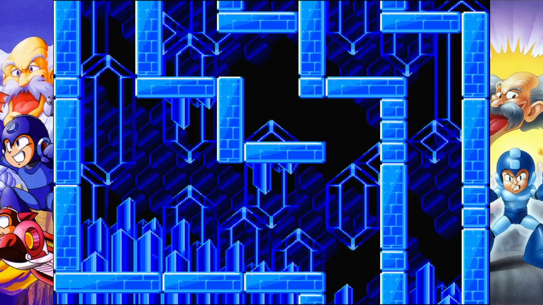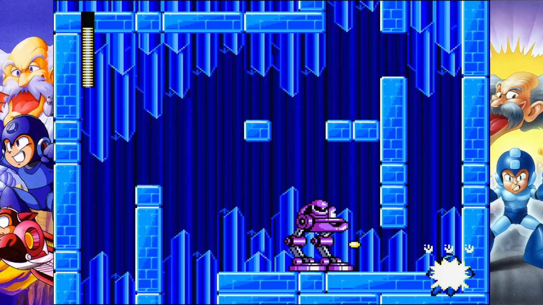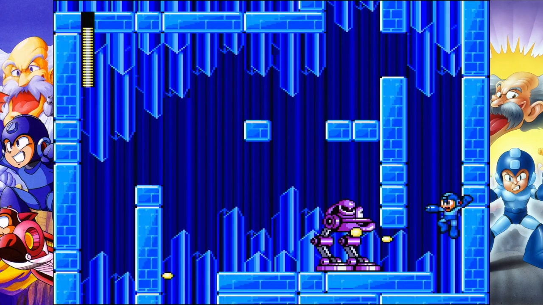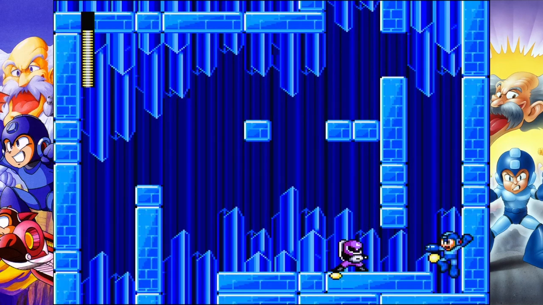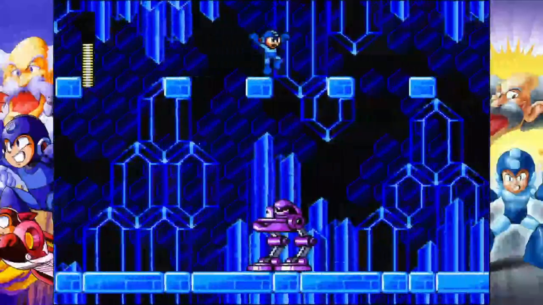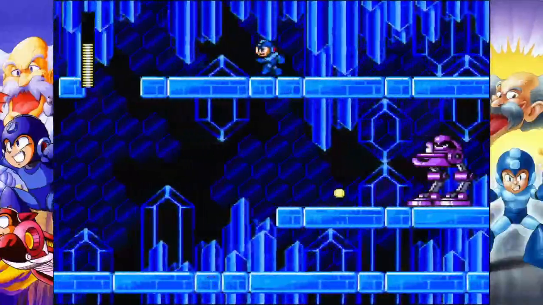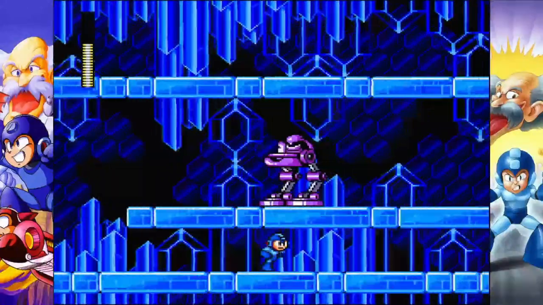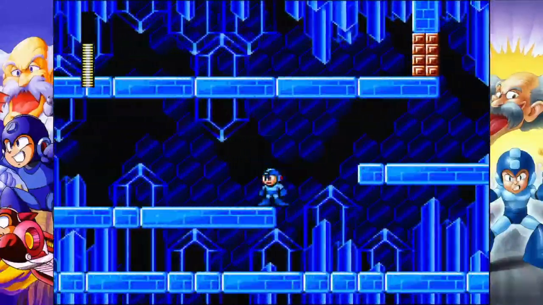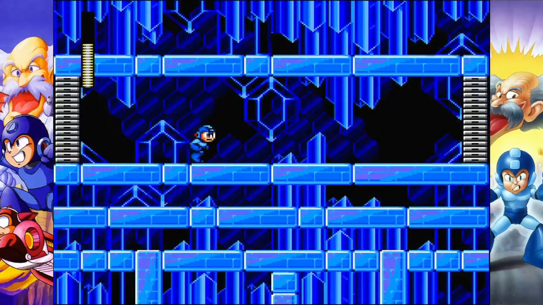Oh, does this trick still work? It sort of does, but I don't know if it works so well. I need to shoot his pee-pee. And please die for me. Why are you not dying for me? Let's go through this way. I'm doing this on first try. We got an energy tank. We need to go over here. I need to go over there. And go to the Professor Wily door.